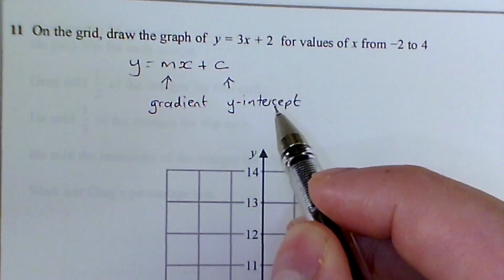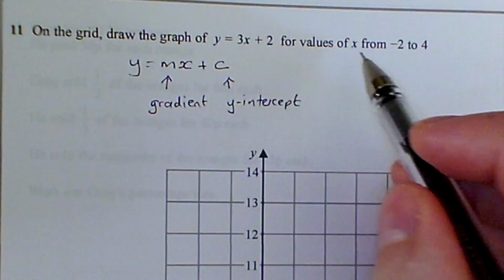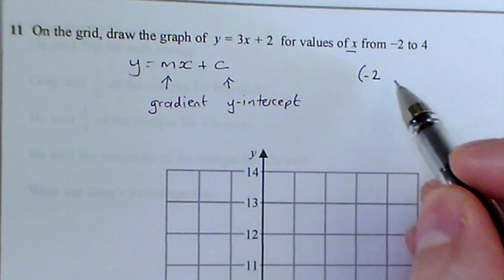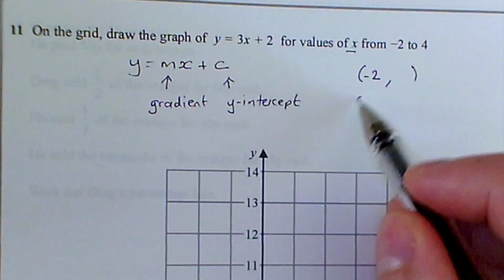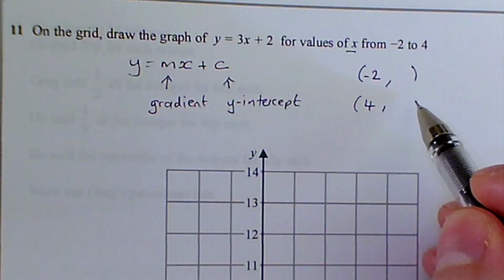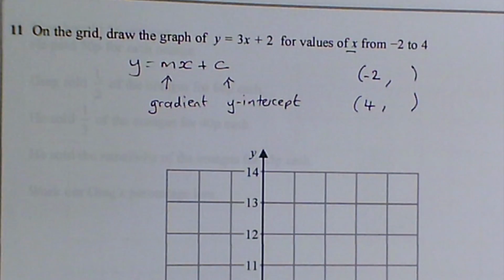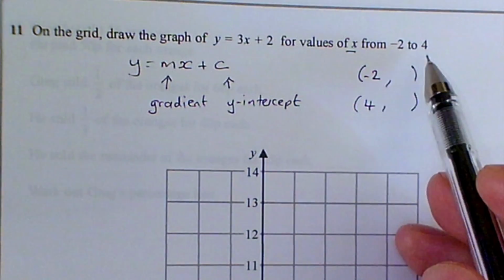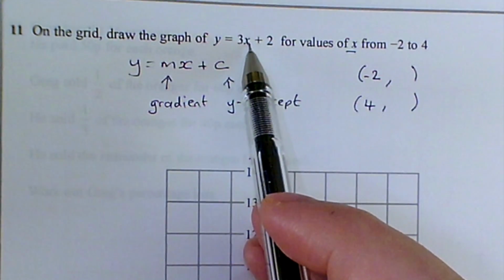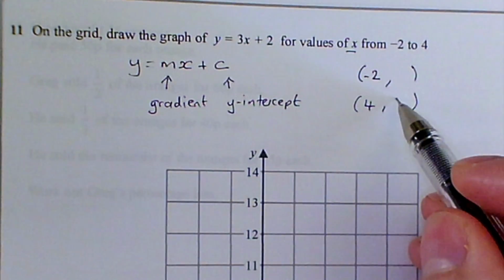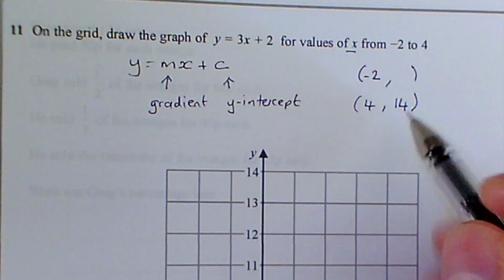But let's just say you didn't remember that for the time being, okay? It does tell you something else. It says the x values start at -2, and we have some y value for a coordinate, and there's also an x value of x equals 4. But we don't know the y coordinates. But fortunately for us, they've told us how to convert an x value into a y value. It says, if you multiply your x number by 3 and add 2, it turns into a y number.